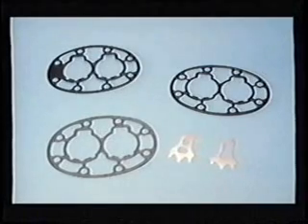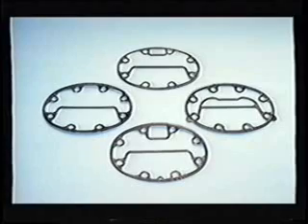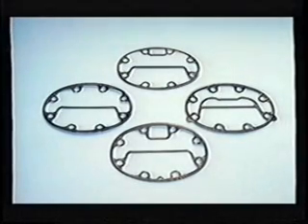Bore size for these compressors is either 2 inch or 1 and 13 sixteenths, depending on the age of the compressor. Shown here are sample valve plate gaskets and suction valves for both standard and high-efficiency model compressors. Notice the difference between the standard efficiency valve on the left and the newer high-efficiency valve on the right. 06-D cylinder head gaskets are set up for standard side heads, center head, suction cut-off, and cylinder bypass unloader side heads. The gaskets vary in thickness and material. Current gasket material is either neoprene asbestos fiber or neoprene-coated steel. Whenever replacing them, be sure to obtain the correct part number gasket for the particular compressor being worked on. Having the compressor model and serial number available when ordering parts will aid in obtaining the correct thickness and material. Always check that the replacement gasket is correct by placing it on the cylinder head to see if it matches the machined surfaces.